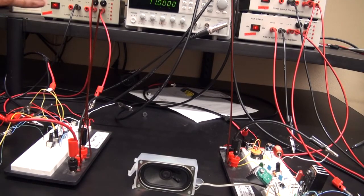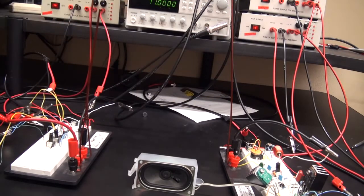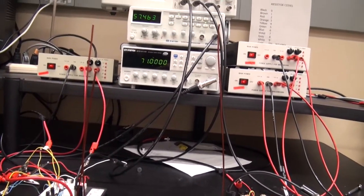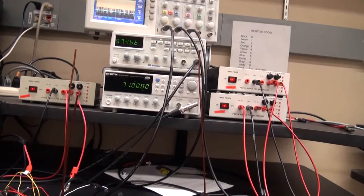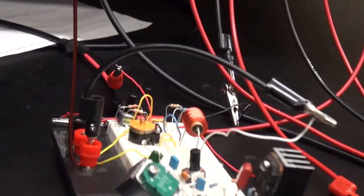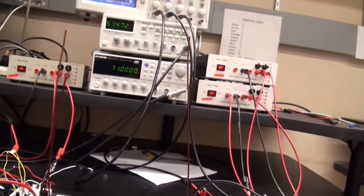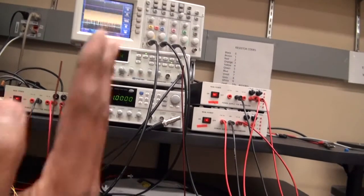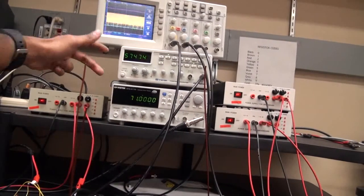Okay, what I have here are two antennas for transmission and one for reception. And I have two function generators, right now putting out sine waves, one of them at 71 kilohertz and the other one at 57 point something. And I have some filtering electronics, an inductor, a few capacitors, and a few amplifiers, so I can select a frequency band to only receive one of these two carrier frequencies.